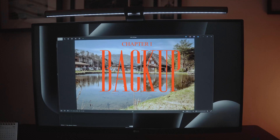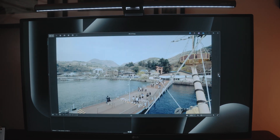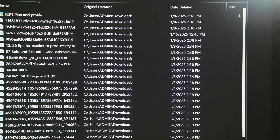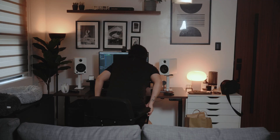Every year, we collect tons of digital files, photos, videos, and projects. Backing these up isn't just about storage — it's about gaining clarity. Whether using cloud servers or physical drives, backups help clear the clutter and create space for what's next. It may seem overwhelming, but the key is compartmentalization. Here's how I tackle it in two steps.